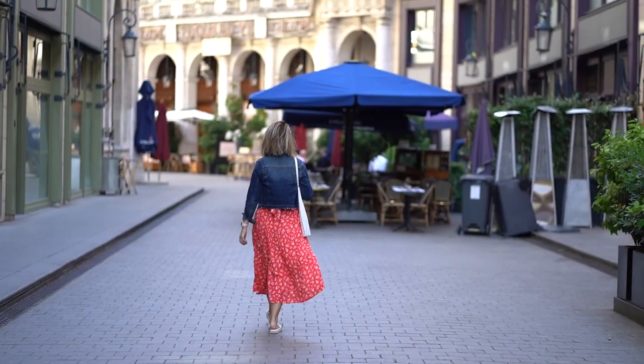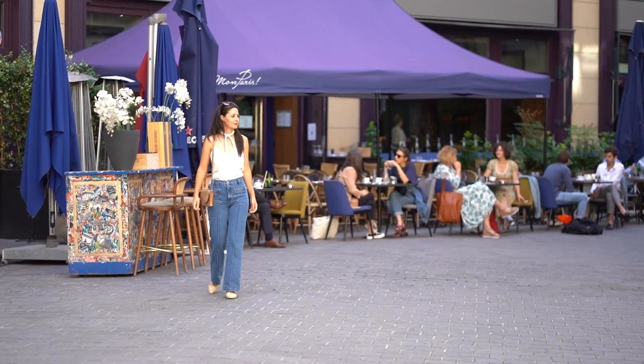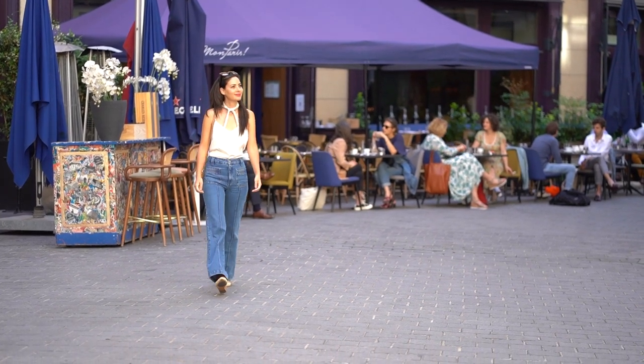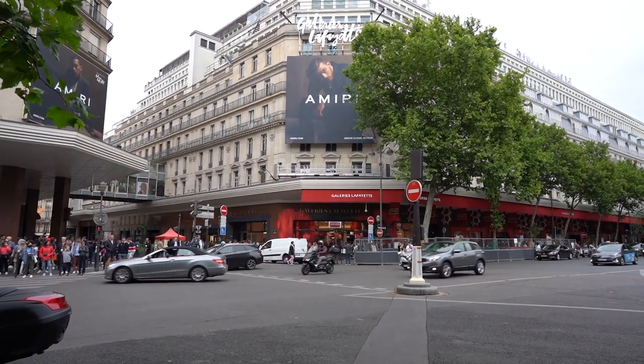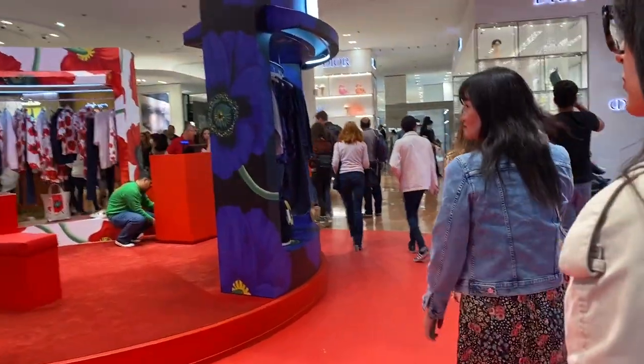The area is fantastic — right outside there are several restaurants, more like fine dining. We looked at the menus and there's a lot of seafood, but every night there were tons of people sitting out and dining. Speaking of things around here, the mall is also nearby — it's called Galeries Lafayette. If you love shopping, we're in the ninth district and this is the place for you.